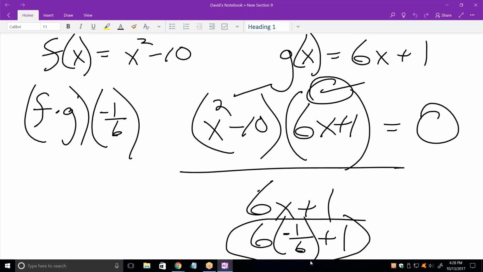We just need to notice that one of them was 0. And if one of them is 0, that answers the question, just like it did in the previous problem when they were doing division. The moment we discovered the denominator was 0, we were done. We didn't really have to do the numerator. Same thing here. The moment we see that this part is 0, we're done. We don't care what this is over here. When you multiply whatever this number is by 0, you get 0.